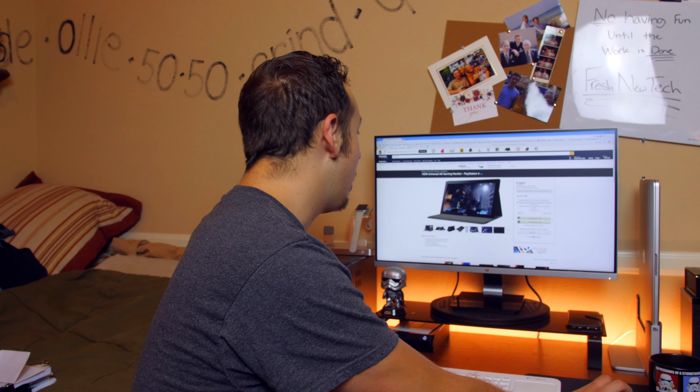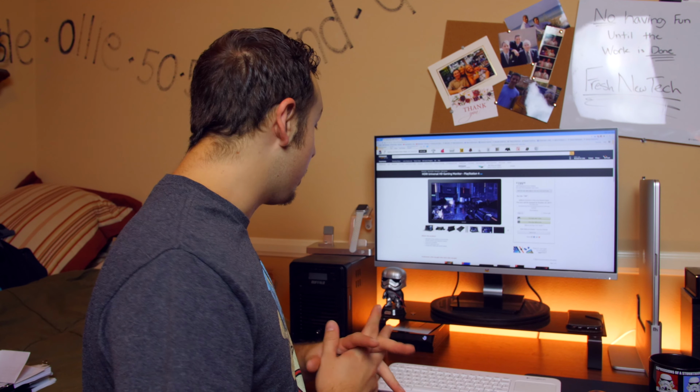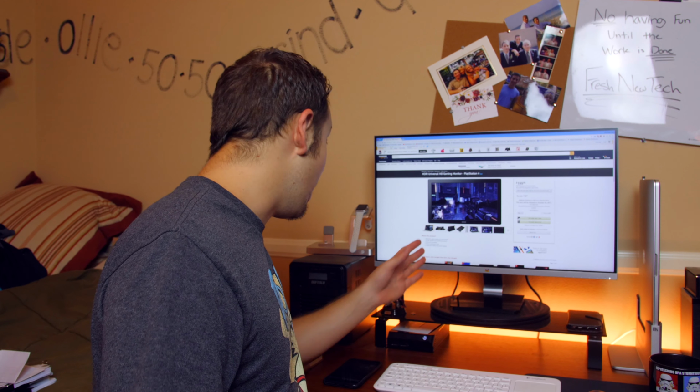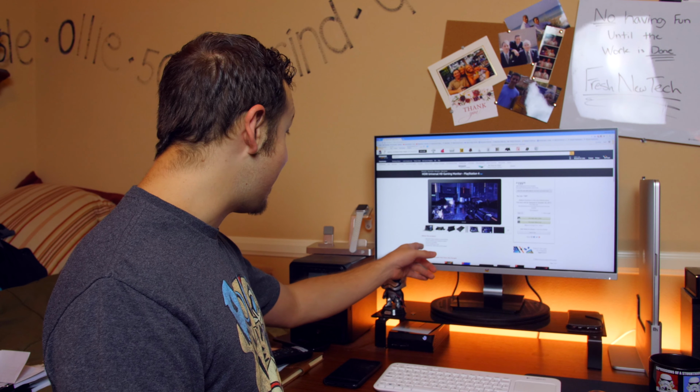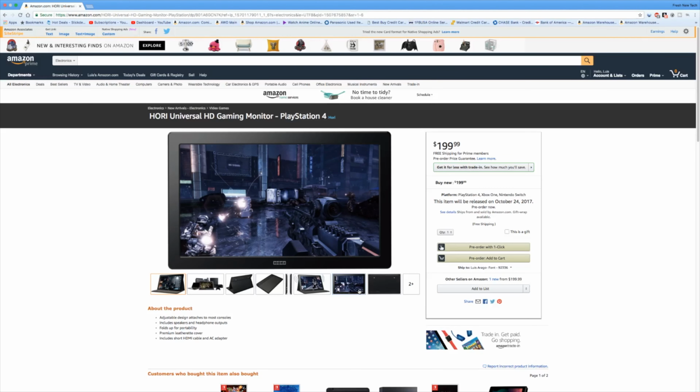Okay, $200. It's a little pricey, but for what you're getting, it might be worth it. I'm not sure the quality of the screen or the speakers or... Oh, it has included speakers. It has headphone outputs. So to see what this one looks like, the colors, the contrast, the resolution of it, it might be worth it. I have to check it out when the time comes. Hopefully I can get my hands on this later down the road.